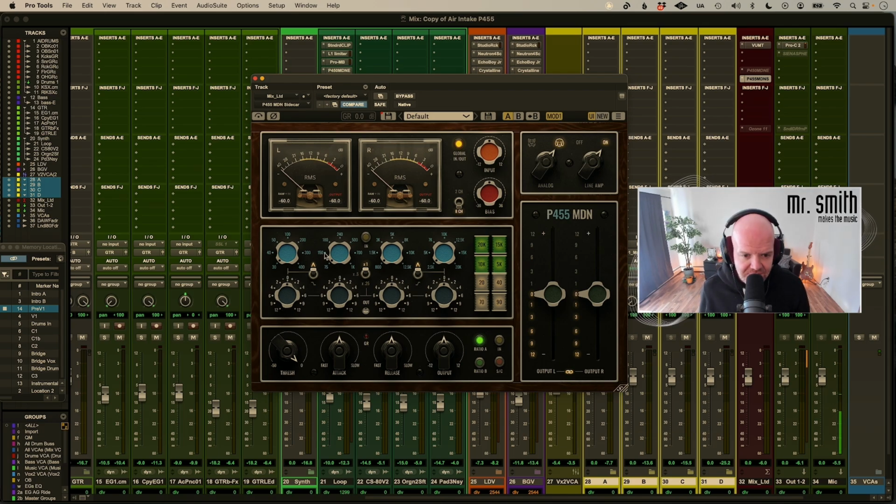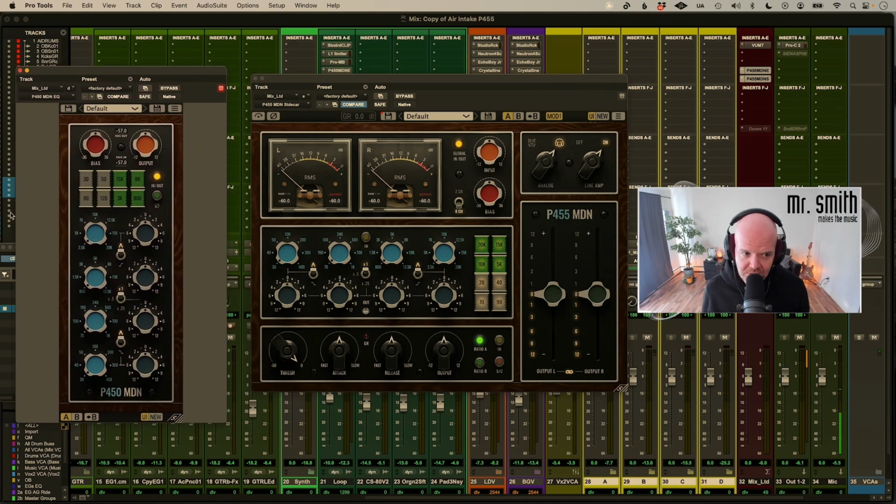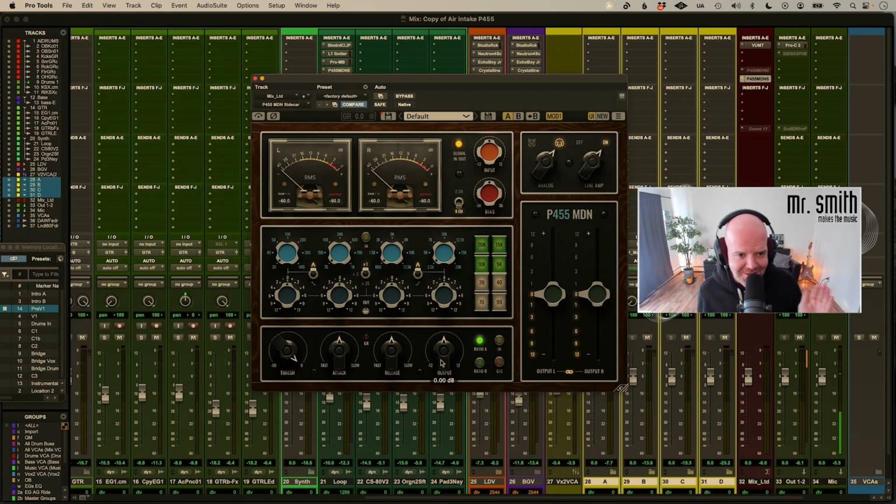The EQ is based off of an API 5500, which I love API EQs. I love the sound of API in general. If I had to pick one hardware color, that would be it. It would be API, preamps, EQ, compression. Love it. So this is an incredible emulation of a 5500, and Pulsar is actually also released with this a standalone version of the EQ, which comes with some different filter points. And we'll do a separate video on this and go into a pretty nerdy deep dive with it. We'll have a lot of fun with it. But yeah, lots of ways to manipulate the sound of how this thing is hitting.